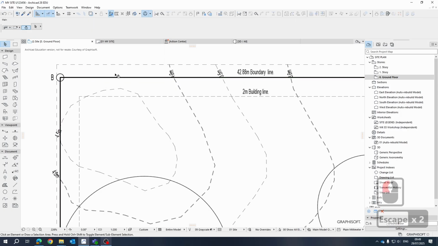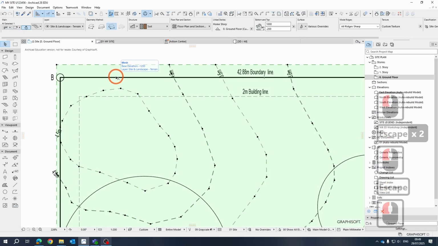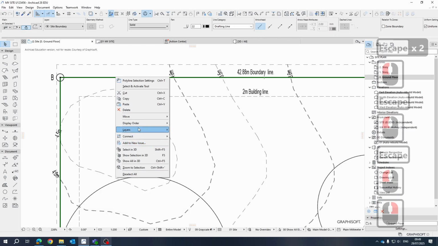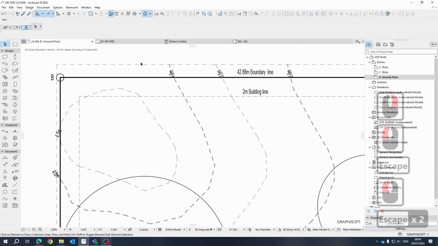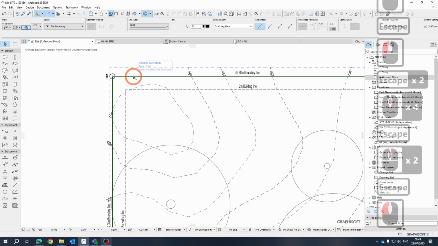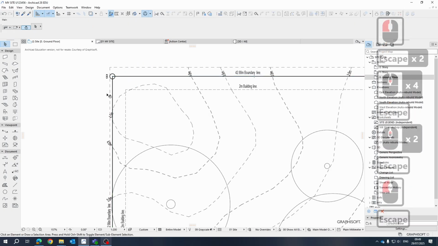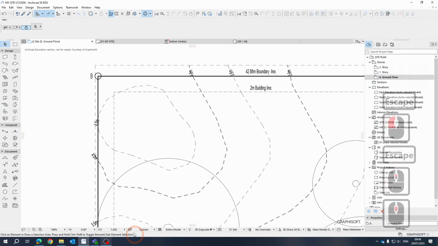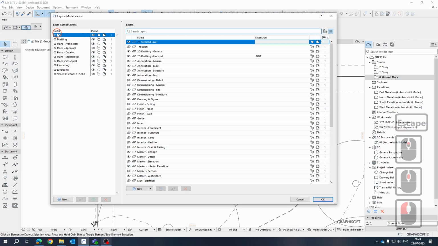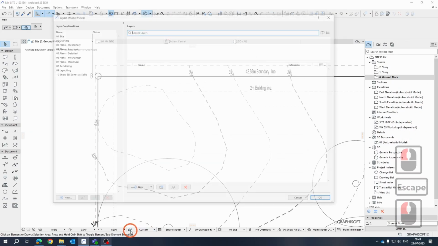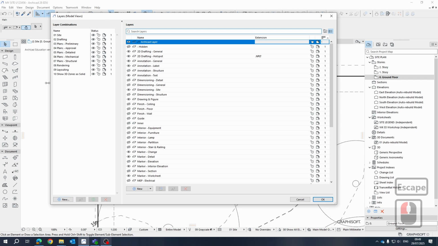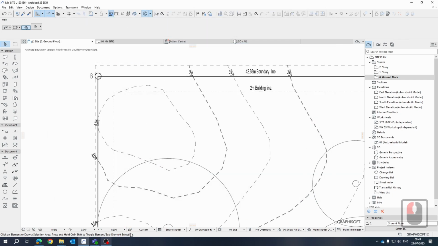Now typically, once you've created this layer, I would want to lock it. So layer, lock layer. It just means that you can't delete it, you can't move it. This layer is very important and must remain locked all the time. And because it's such an important layer, I'm going to have to go and update my site combinations, but we'll do that in a minute. So I'm going to go and say layer site 100.